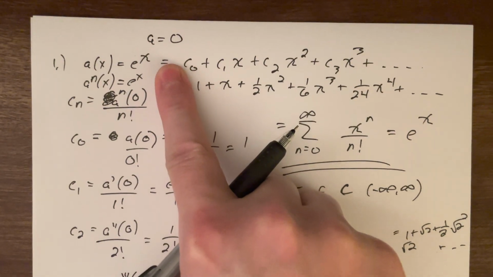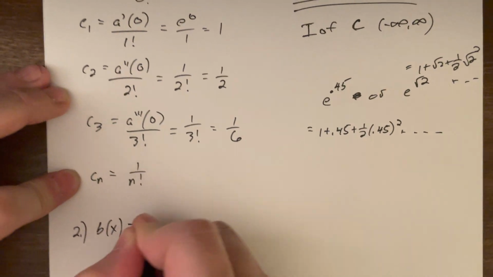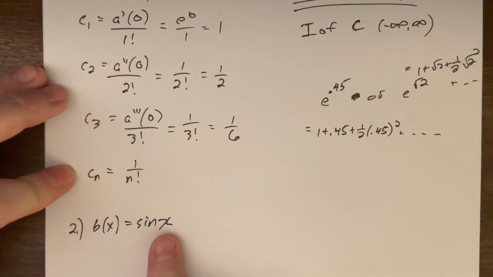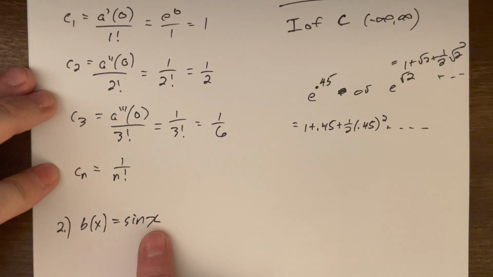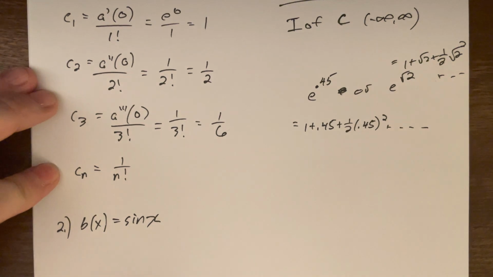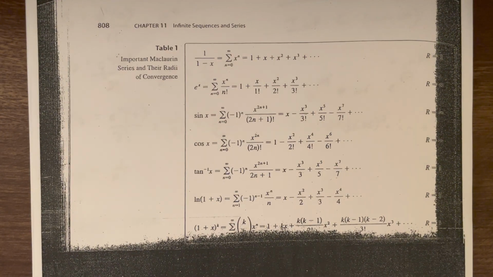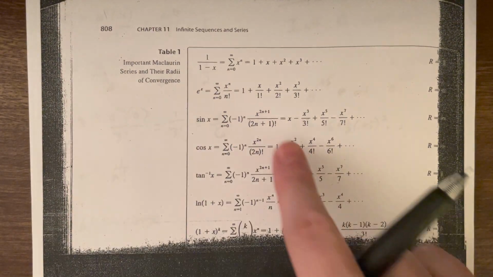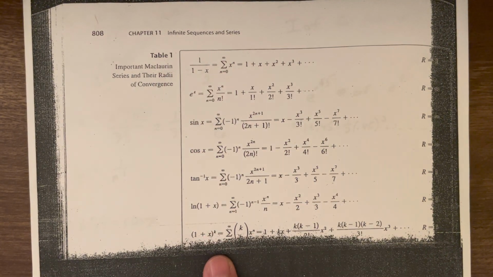Still finding the Maclaurin series, so a is 0. But now for problem number 2, we're looking at sine x. By the way, the book, examples 1, 2, and 3, I'm almost positive are the exact same problems we're doing here. Normally, I try and stay away from doing the exact same problem. But again, after we finish this work, I'm going to show you this chart that you find in your book.